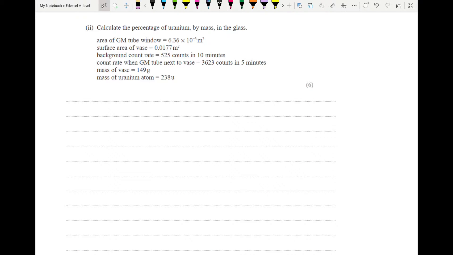The second part of this question is the six marker. For many calculation six markers, organizing the data is the first step, and will gain you several of the marks, and also gives you an opportunity to see what you have. So you get a list of data like this, and the first thing to do here is to look at our background count rate and our count rate with the GM tube. And we should notice that these are not in the standard units, and they're not even in the same unit.